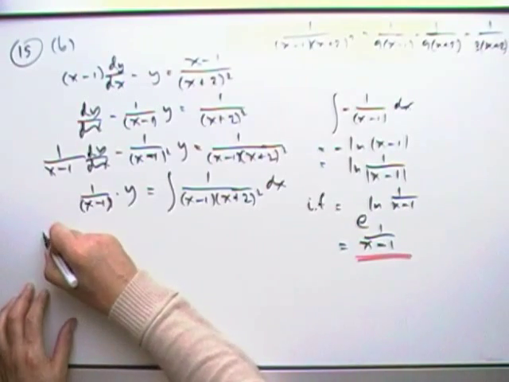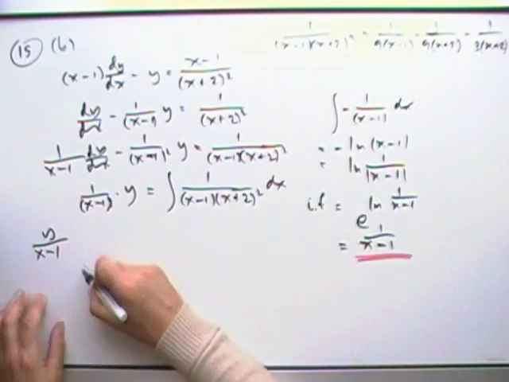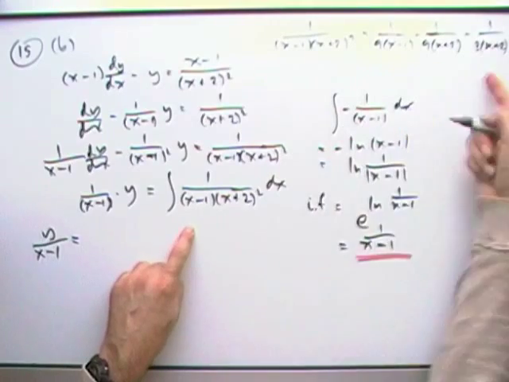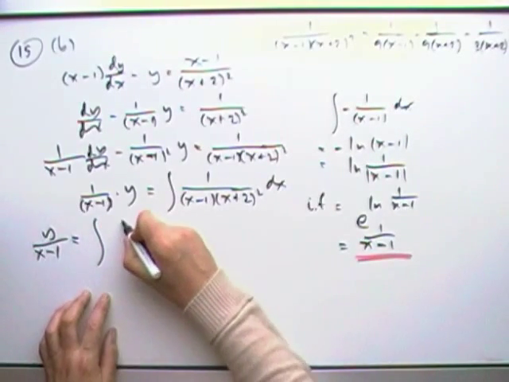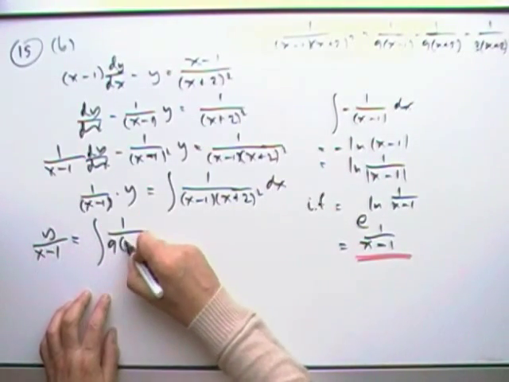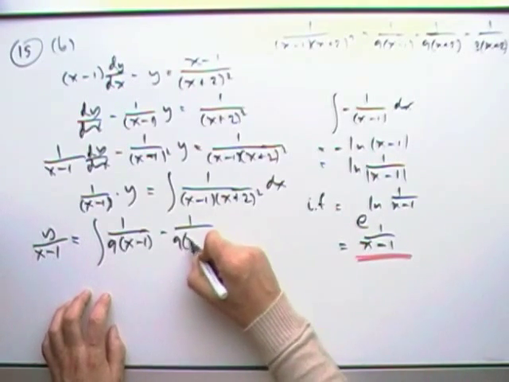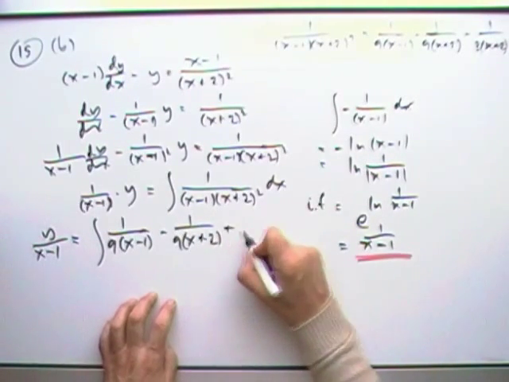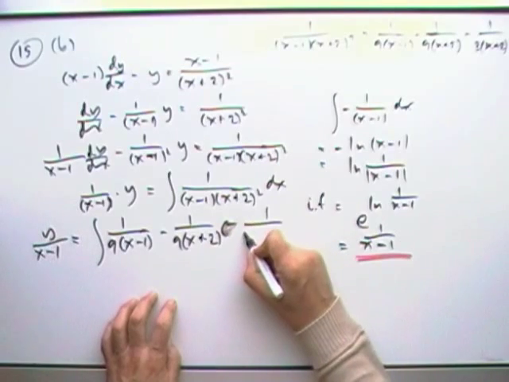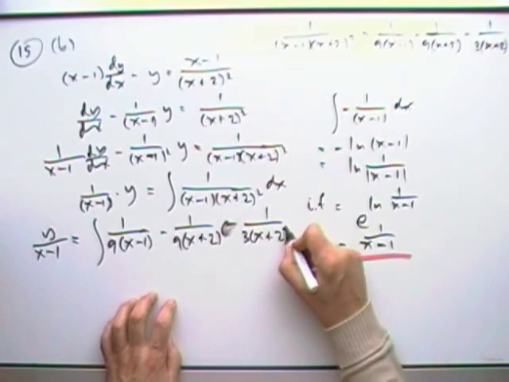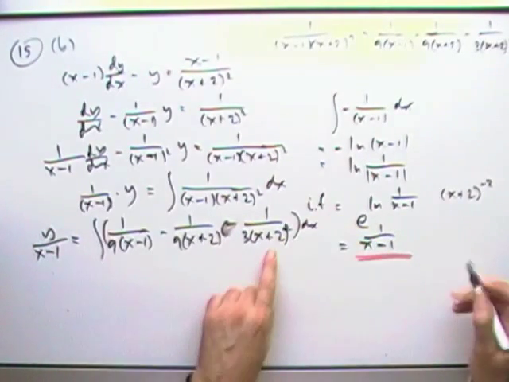Now, I've just got this part. So I've got, I'll just make that y over x minus 1 equals, and obviously I'm going to split that up into that, the integral of, and now I just tediously copy all these parts down into this space, over 3 times x plus 2 squared.